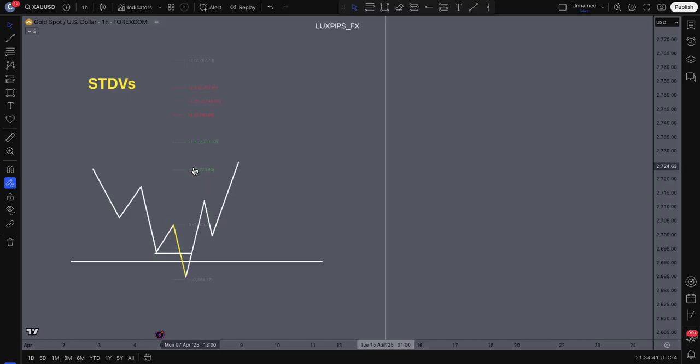At -1 standard deviation, you want to be taking profit here, or partials, or move your stop loss to BE. There's different rules to it. You can have your own way of trading, of course. I can't just tell you exactly what to do when you have your own opinions of the market yourself.